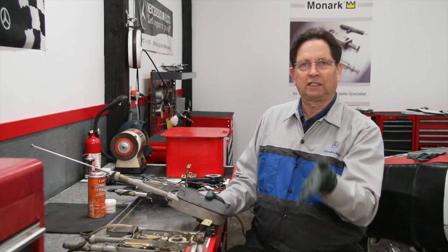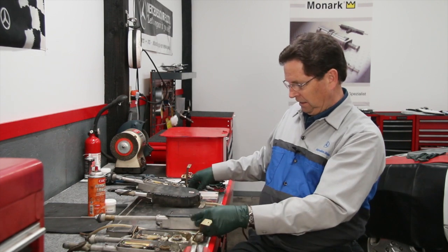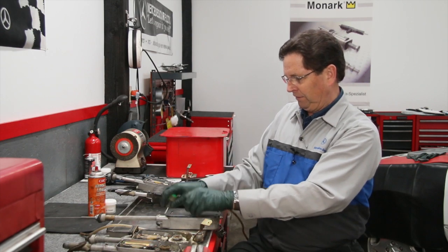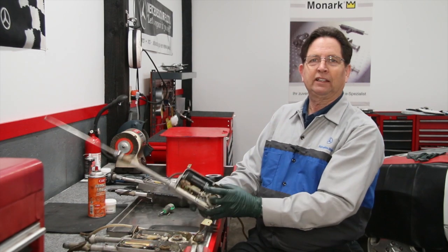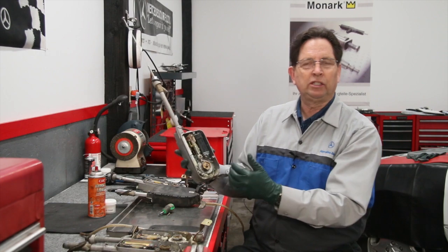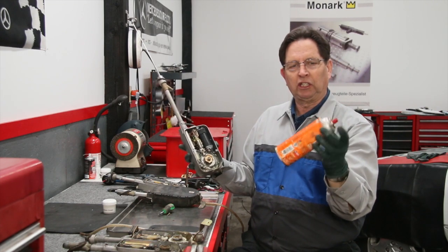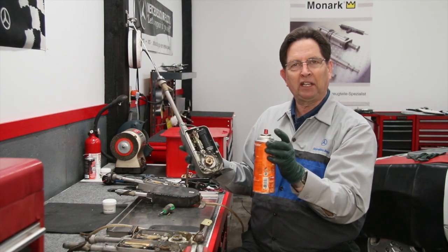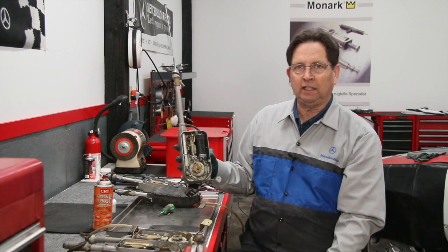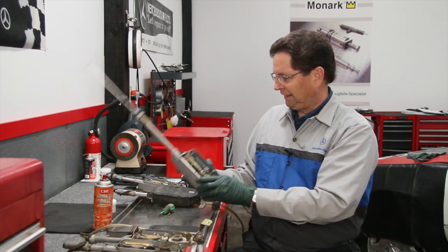For the two-year service, pull the side well cover on the driver's side of the trunk. On most of these older ones there are just four Phillips screws to remove. You don't have to take the antenna out of the car. Get in there, clean everything out — use compressed air, a brush — and the first thing you want to do is spray it down with a good rust penetrant. Spray all down in the lower area; you do not need to disassemble it. You're pulling out corrosion and any moisture that's in there.